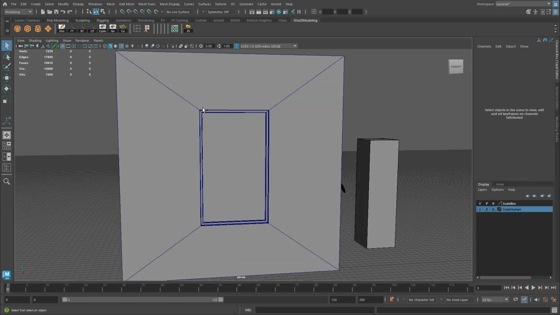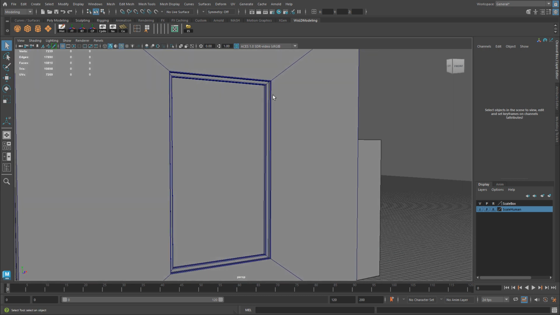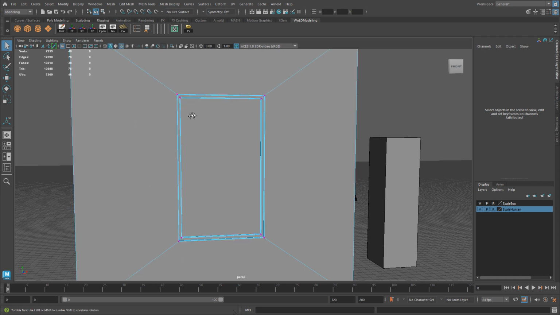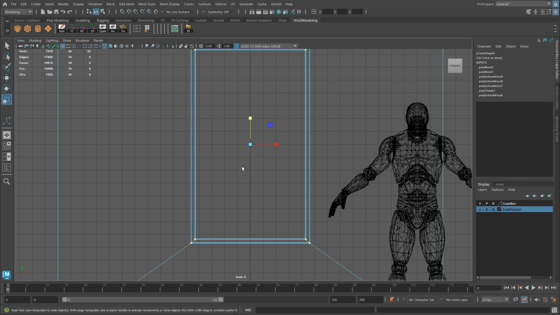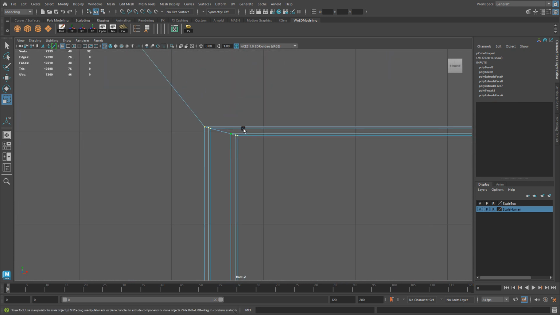Now, if you need to modify the window after the fact, let's say you want to make this window smaller or bigger, you have to be very careful using the scale tool. If you have bevels on your geometry, anytime you try to scale in order to resize certain portions of your geometry, the bevels will begin to grow bigger or smaller depending on how much you're scaling. For example, if I switch over to Vertices, and let's say I want to make this window smaller, I come over to my front view, switch over to the scale tool, and begin to scale them. You can see that my bevels are beginning to narrow down and get compressed. So if you have bevels in your geometry, you should avoid trying to scale.